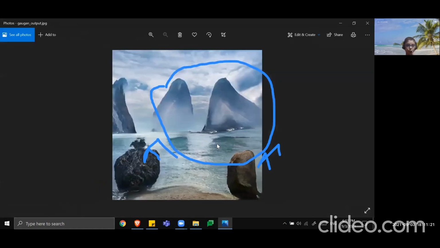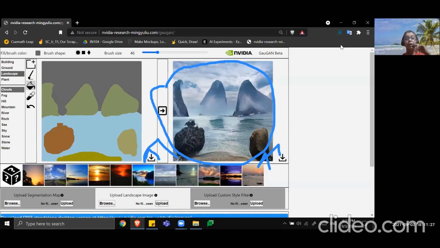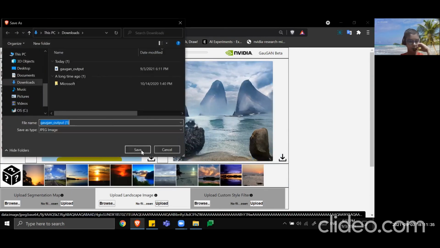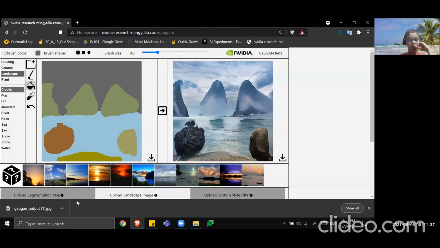Okay. Oh, oh my. Okay, so it gets a screenshot. I think I should clear all drawings and then I should download. Save. It's saving as Gaugan output 1. Why? Okay, doesn't matter. So it's simply AI.